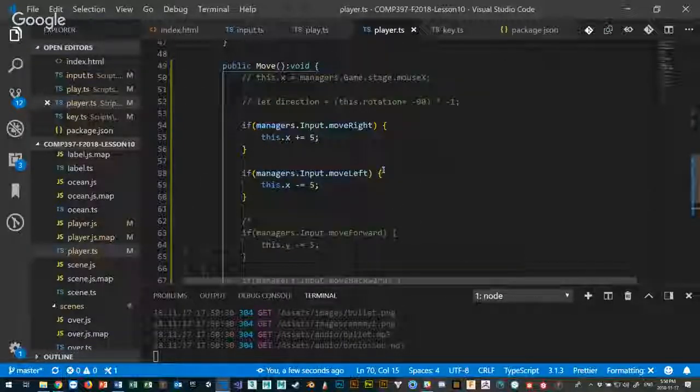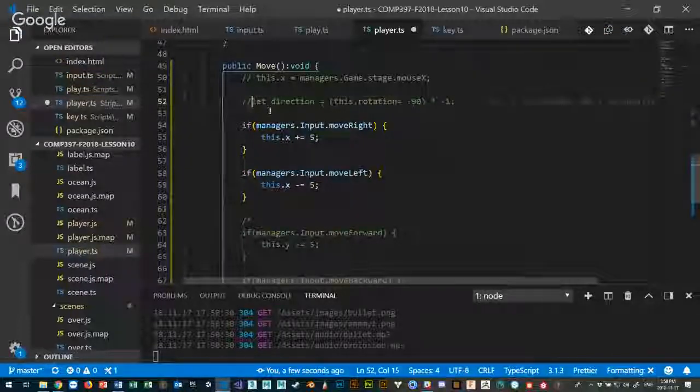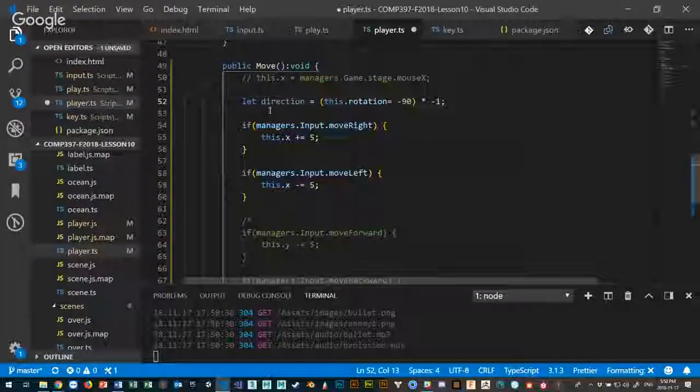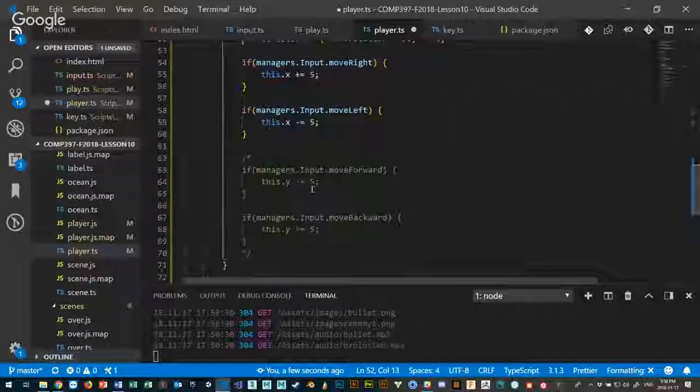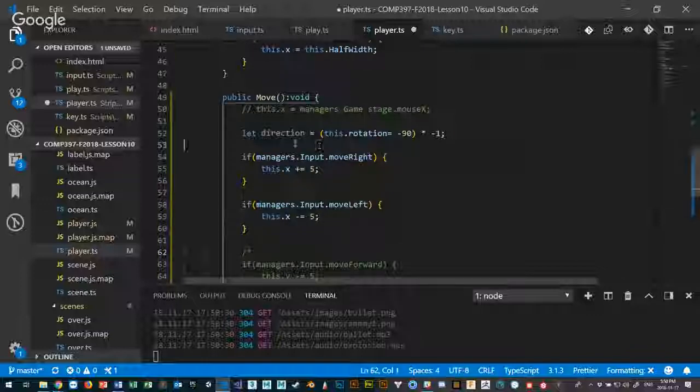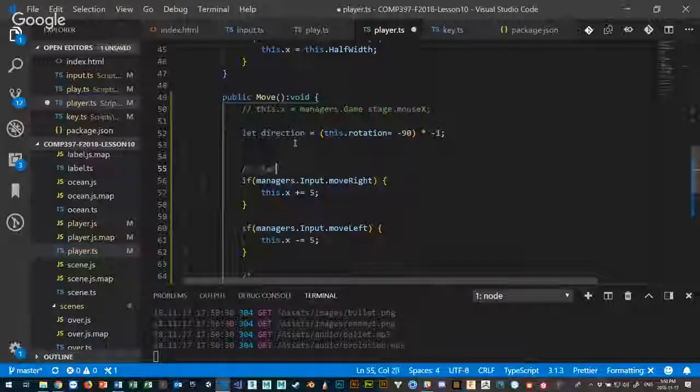What about if I wanted to give him a direction? So I'm going to say my direction is whatever his rotation is, kind of thing. And what if I wanted to move him forward and back in a particular direction? So instead of having it this way, this will be standard movement control for top scroller.